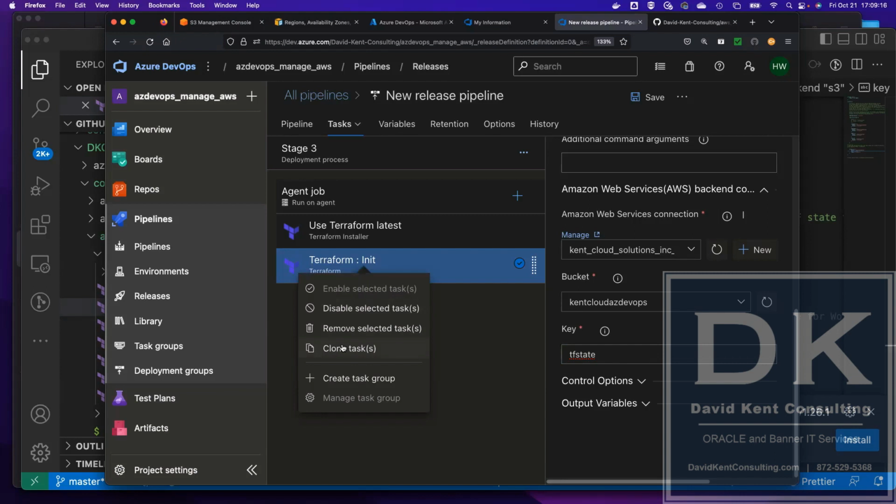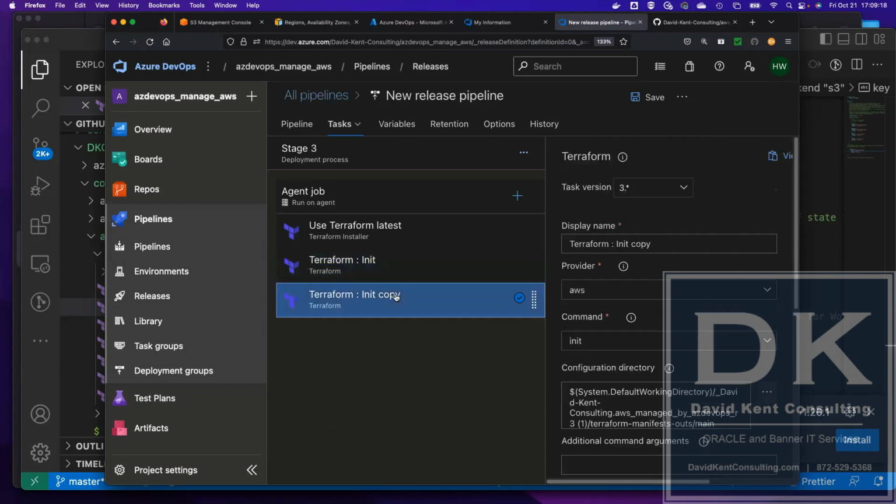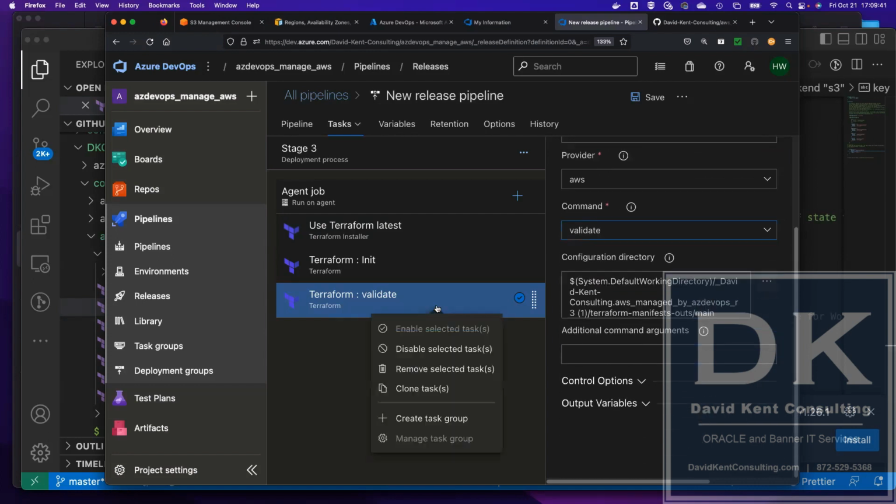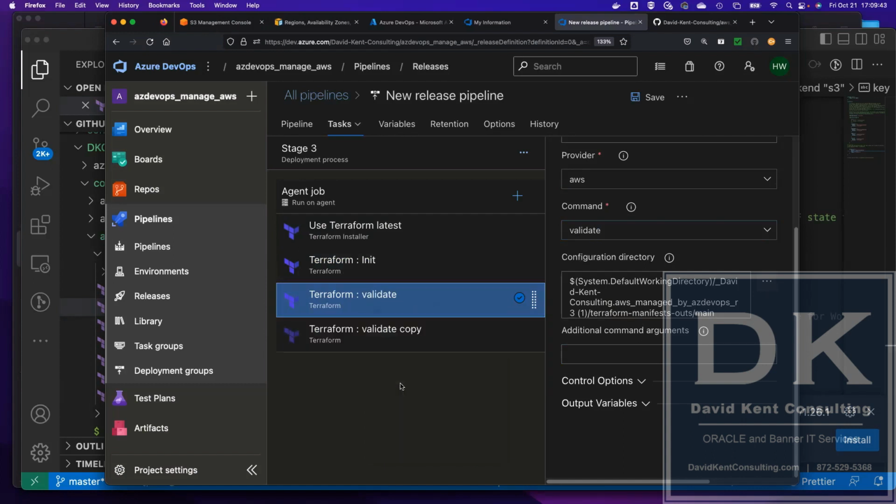Rather than type all that over again, I'm going to clone it. Now the default action on these is abort on failure, and I recommend you not change abort on failure. So now we go here and we change init to validate. We right click and we clone it again.